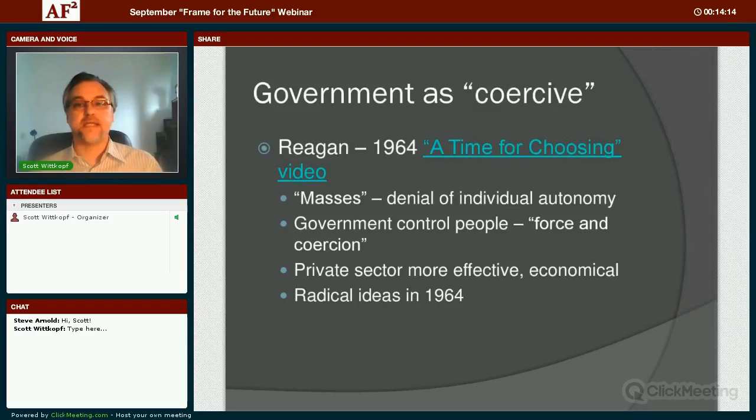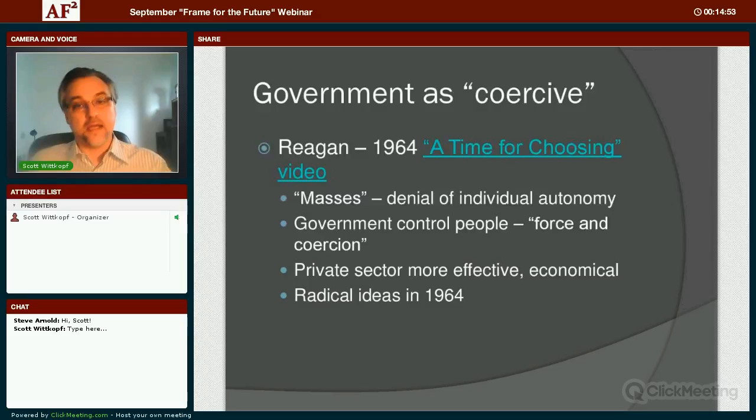So he talks about this idea of liberals, progressives, referring to people as the masses. And this whole idea that that's so offensive because it denies individuality, freedom, and autonomy, which is the crux of Friedman's whole concept of laissez-faire economics. Then he literally says something about government controlling people through force and coercion, going back to what Friedman said about government having to coerce things from people in order for other people to be free from want.